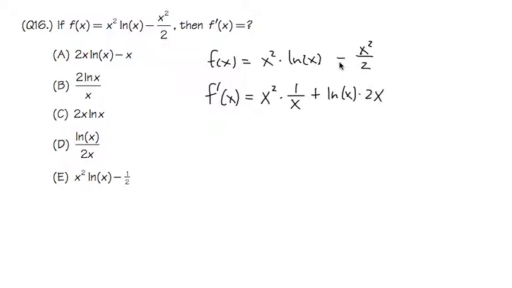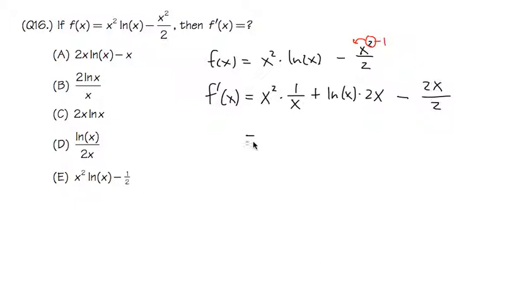Okay? And then this is only for the first part. We are going to subtract the derivative of x squared over 2. And you don't need to use the quotient rule or anything like that, because the 2 on the bottom is just a number. So we can just use the power rule, bring the power to the front, and then minus 1. That's pretty much all we need to do. Okay, so when you have the 2 to the front, this is just 2x, and then we have the over 2, like this. So let me just take one more step.